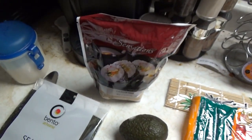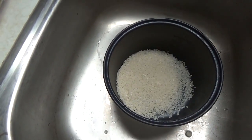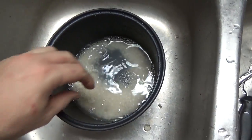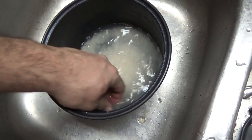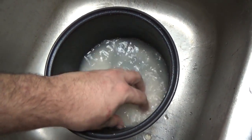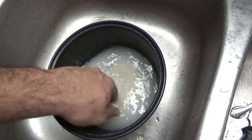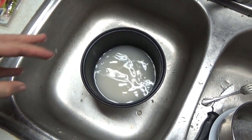First thing you need to do is get the rice cooked, but before you even consider cooking it, you need to rinse the rice. For that you want cold water. Once you've got the rice in there, use your hands and agitate the rice — don't be brutal with it, you basically want to get all the starch off. You see how the water is turning milky white? That's no good. Keep doing this until the water is clear — could take three to four rinses. Get that water clear and you should be golden.